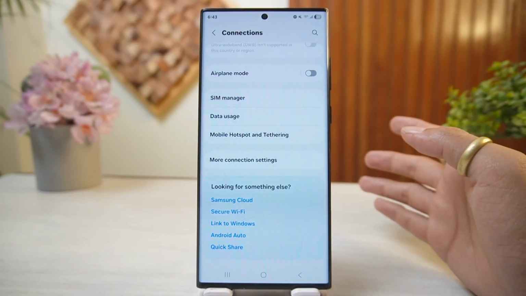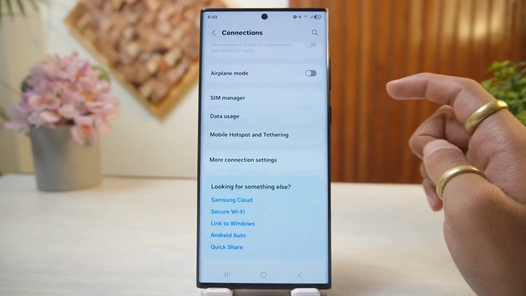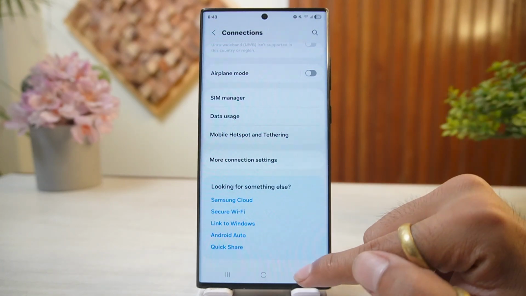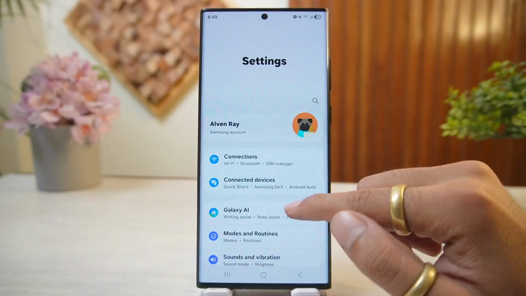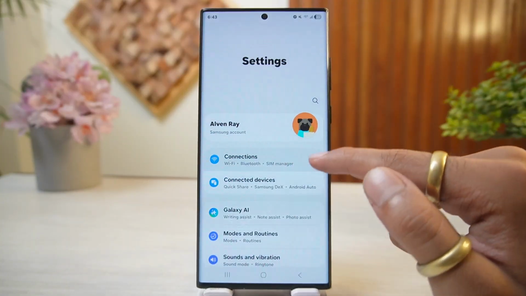Once you turn this on, you simply have to now select a network manually. Go to the settings and head to the mobile data option. However, I have not added any SIM to my device, so that feature is limited.